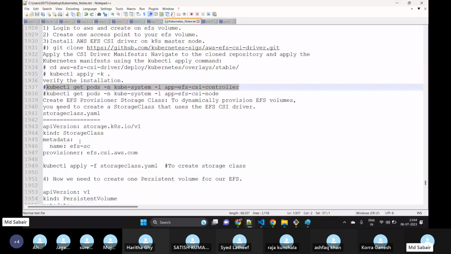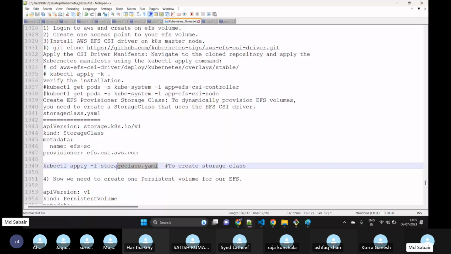Then what I need to do is create one provisioning storage class. For what purpose is the storage class used? This will help us dynamically provision EFS volumes. Whenever it is required, this driver will help us provision. This EFS provisioner will help us create our volumes on EFS automatically. So let me create one storage class YAML.